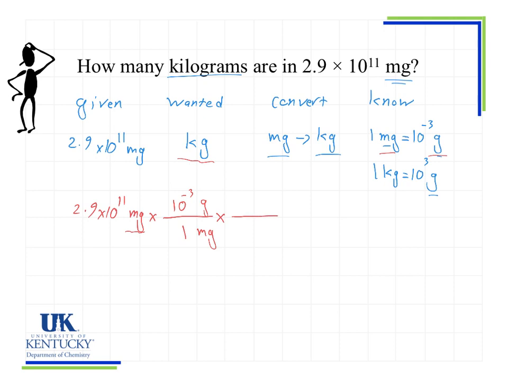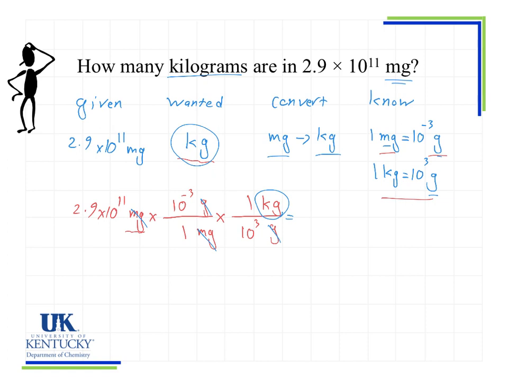So we cancel milligram to milligram. We have gram here, but we don't want gram, we want kilogram. So I want to get rid of that gram, so I have to put it here so I can cancel it with that gram. And in this conversion factor, or let's say in this equality, we have gram to kilogram. So gram here and kilogram here, and I know 10 to 3 gram is 1 kilogram. Okay, and are we done? It seems so. So milligram with milligram, gram with gram, and we end up with kilogram. And what do we want? We want kilogram. Okay, so we are done.